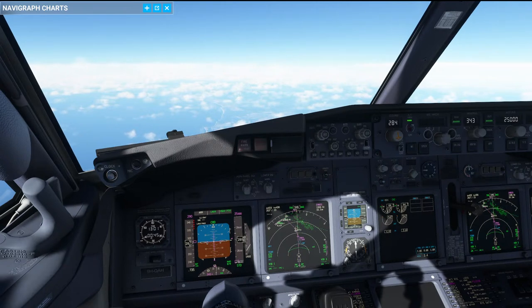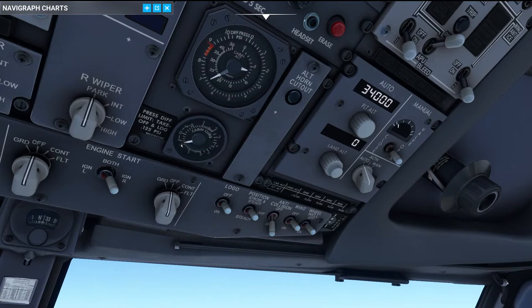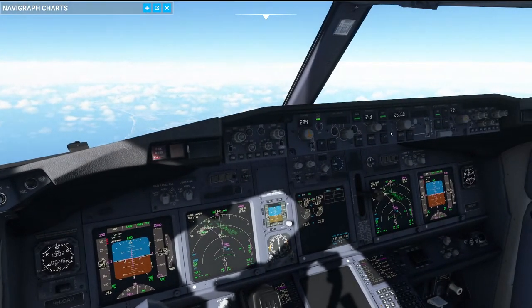And there is somebody saying passengers' ears are gonna hurt. No, they aren't. Because the passengers aren't gonna notice. Look at what the cabin is doing here. It's descending at 400 feet a minute as the computer is trying to catch up. Now it might go to 700 or 800 at times, that the real plane does that. But even that, unless you really have a cold, so unless something blocks the canals in your ears, you aren't gonna feel it. You really aren't gonna feel it. The cabin pressure computer just does an excellent job maintaining the cabin vertical speed at a decent rate while the airplane is descending a lot faster.